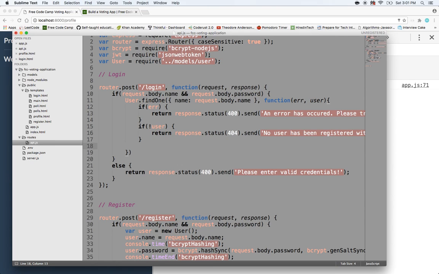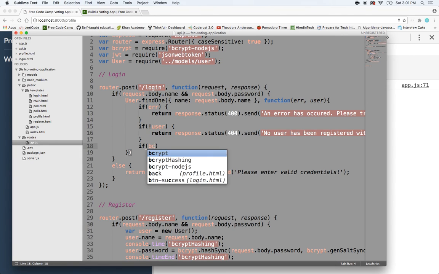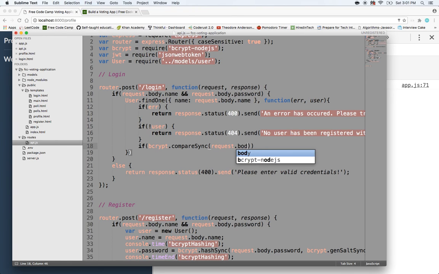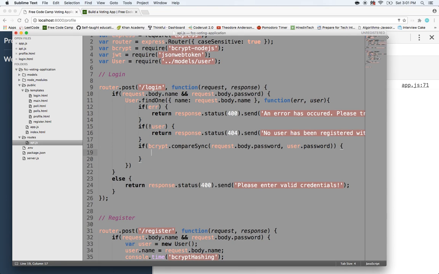So right, in the case that there is a user, here's where we're going to use bcrypt. I'm going to say if bcrypt, and we're going to say .compareSync. So we're running a synchronous function, and what we compare is the request.body.password with the user.password. So behind the scenes, bcrypt is going to hash this, and it's just going to match up these two. So it's going to hash this and make sure it's equal to that. So if this is the case, right, this means the passwords match. So we'll go ahead and return with a response of 200 .send, and we want to send along the user.